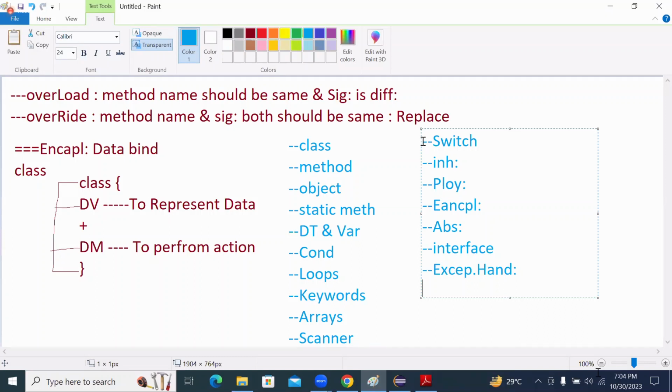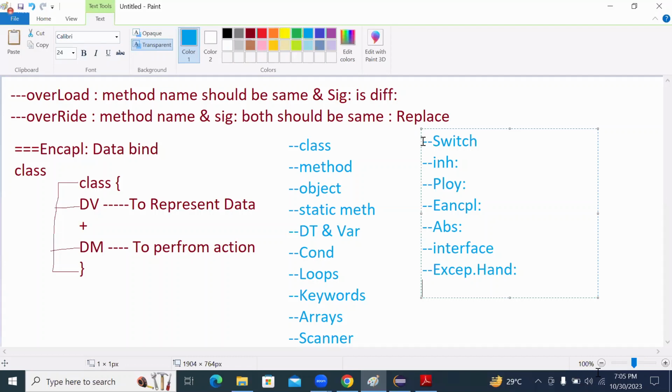For interview purposes, look into the connectivity of other concepts, but at minimum you need to be aware of all these concepts. Tomorrow we'll take care of the remaining things. Once we are done with those three concepts, we'll get started with actual Selenium.